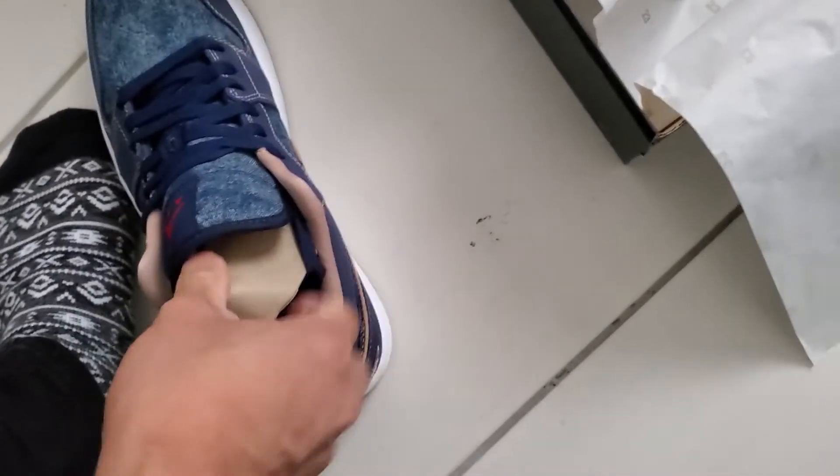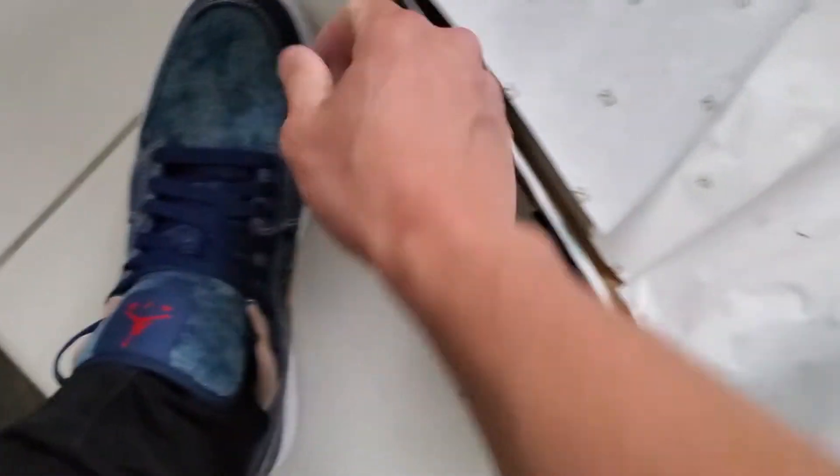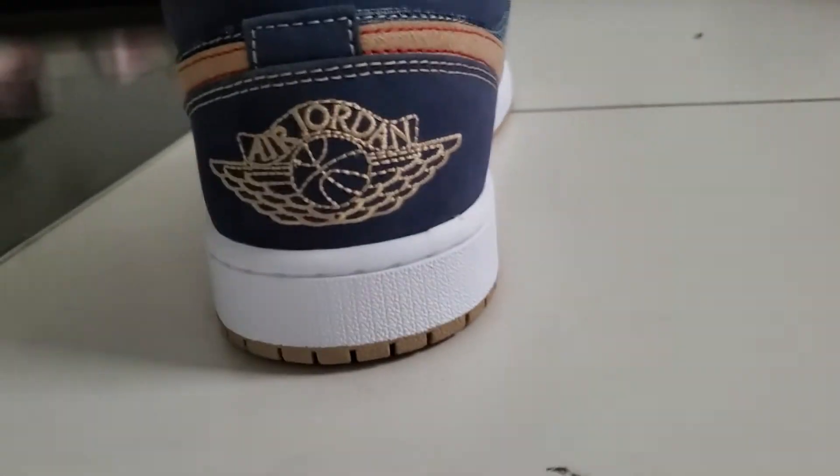This one is straight to the feet for my shoe — straight to the feet. The laces are blocking my way. There are no extra color laces for either of these, but yes, straight to the feet. The denim is very denim-y, if you will. The red Jumpman Air logo is very fiery with the red. Definitely a good cop — at the back, let's bring the other one out, straight to the feet as well.